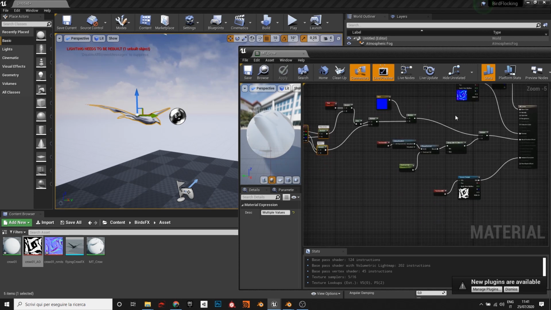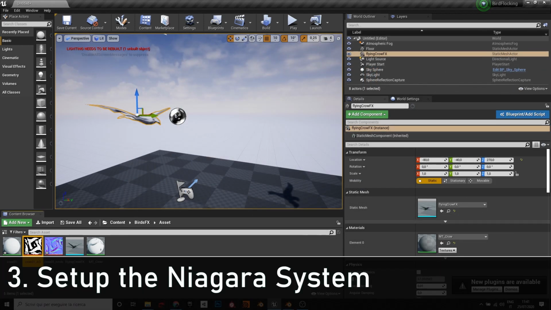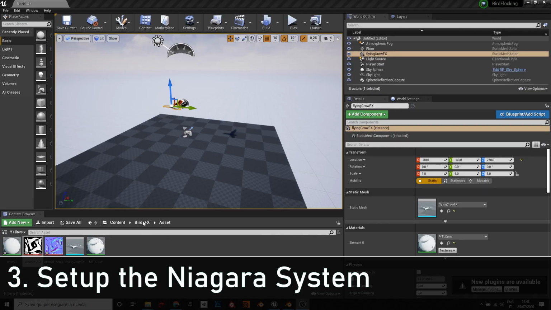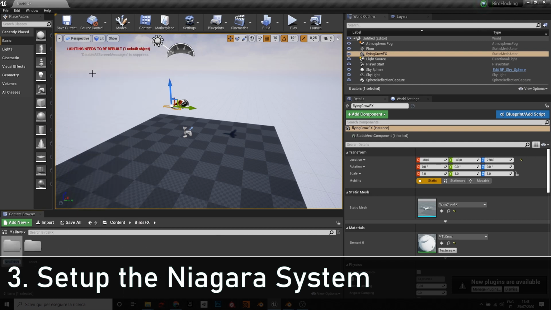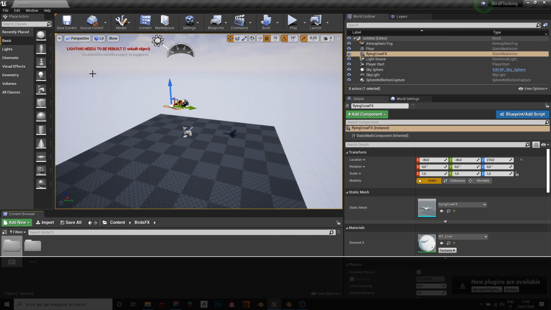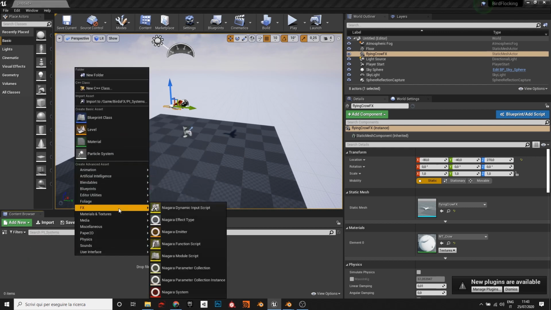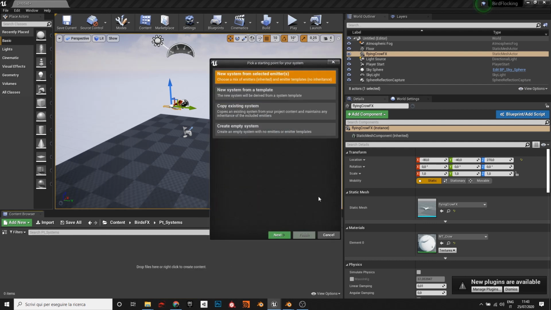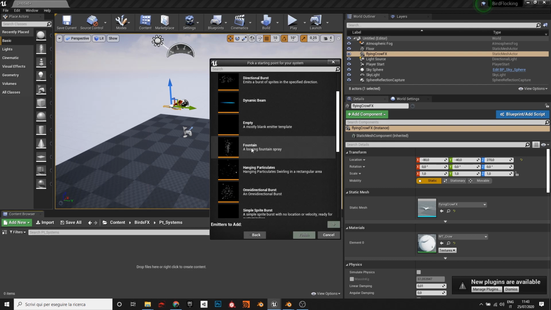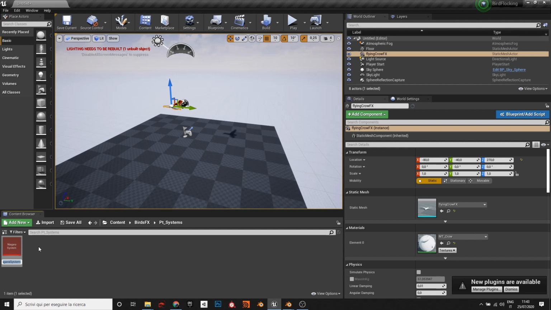It's quite straight, and we will use it inside Niagara. So let's go here, create a new folder, PT system. We can use Niagara system, new system from selected emitter. We can start from fountain, it's quite simple, and we call it PT bird flocks.